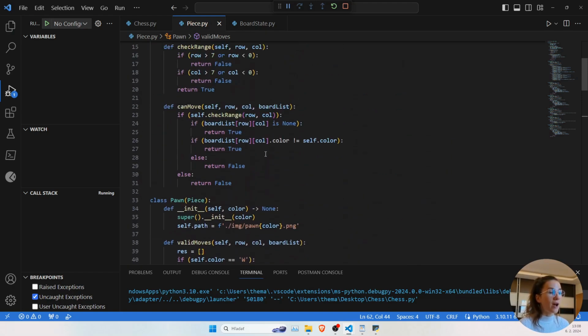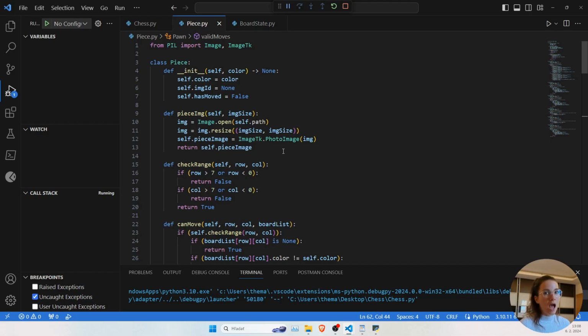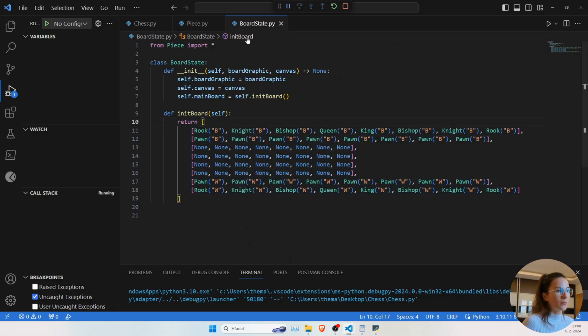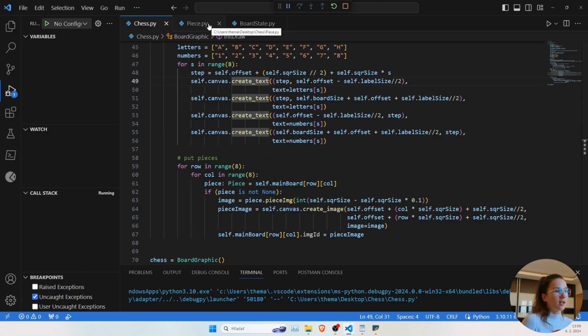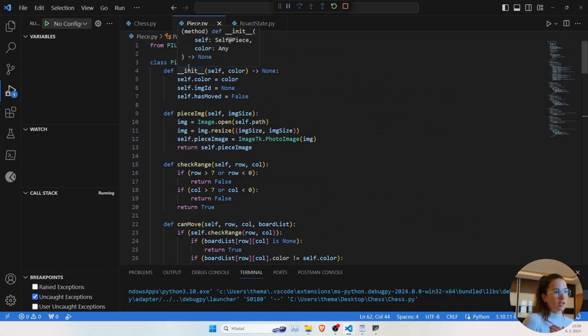So now we have finally defined how our pieces could move, and now what we are going to do is to move to the board state function, and here we need to be able to trigger clicking into the board, and then also we need to recognize in which squares are we right now, did we click right now, and incorporate it into our graphical board, and also use our piece class.